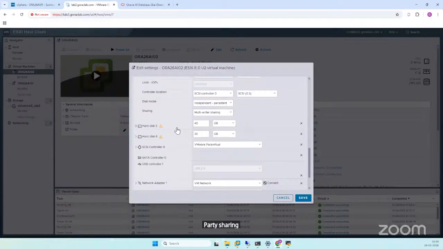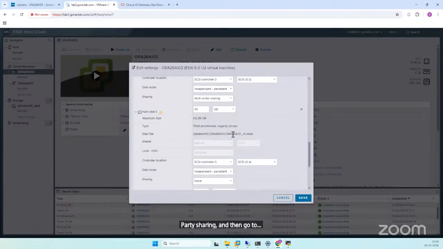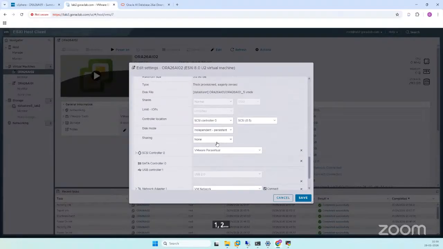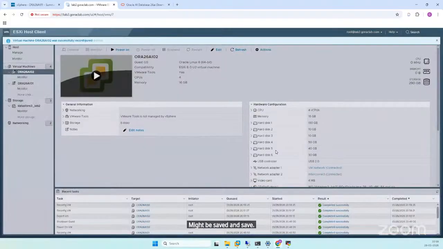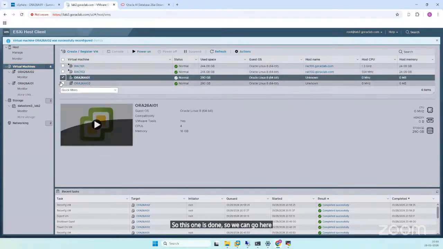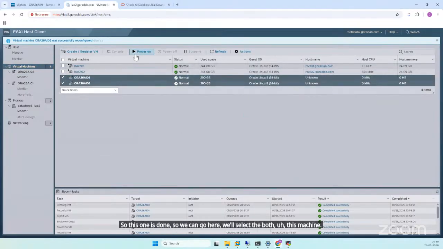And then go to the next one, multi-writer sharing. And the last one is also multi-writer sharing. Save. So this one is done. So we can go here. We'll select both these machines and we'll power up.